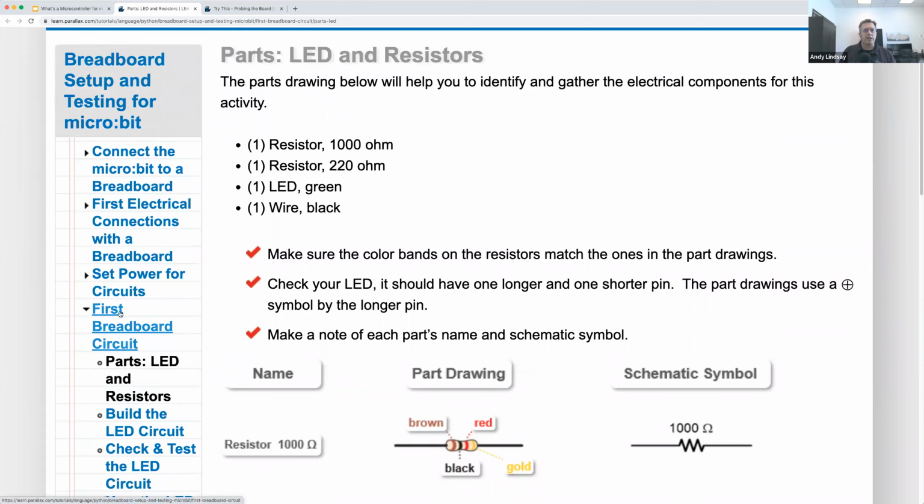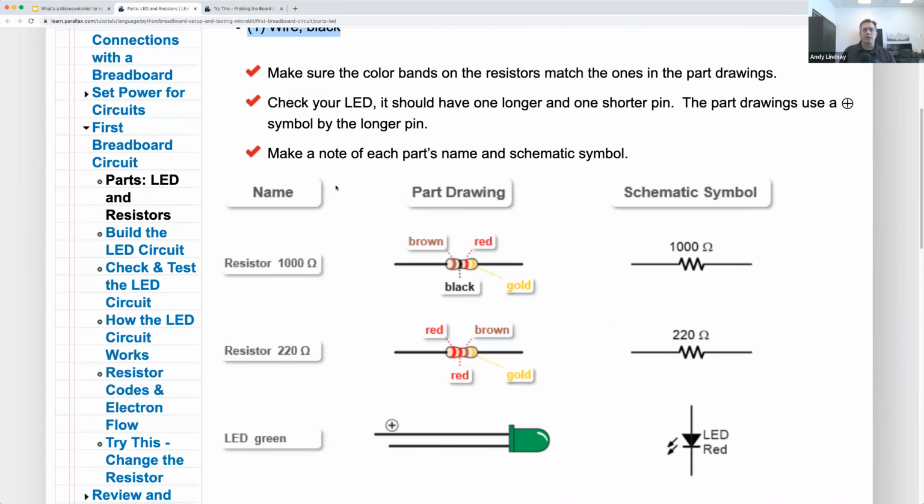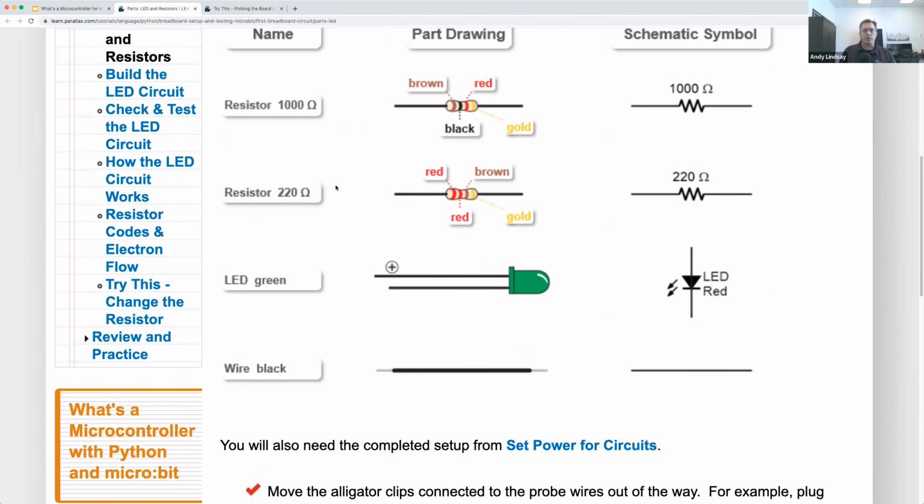We're in the third activity, which is the first breadboard circuit. And what it shows here is a printed list of the parts, but it also shows a nice picture that has each part carefully drawn next to its schematic symbol.